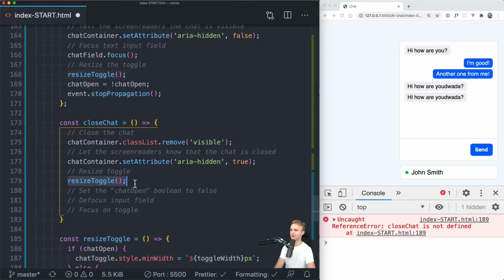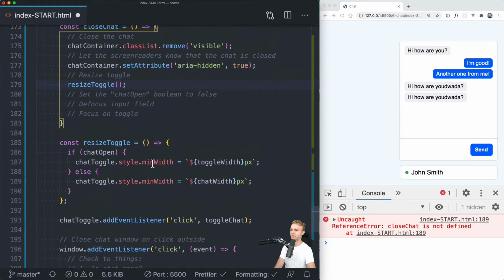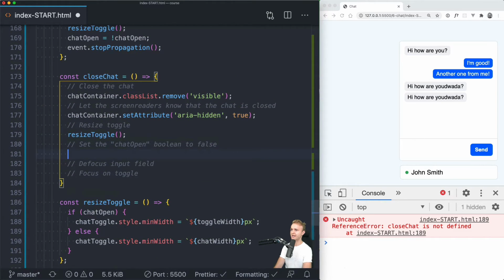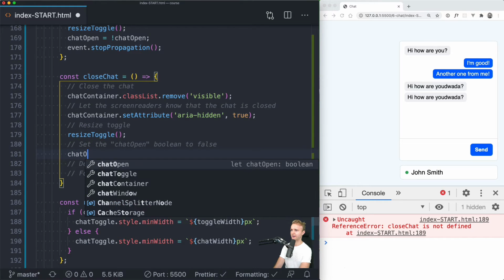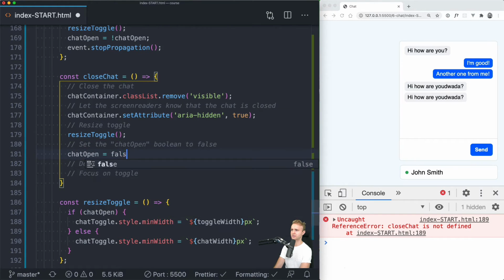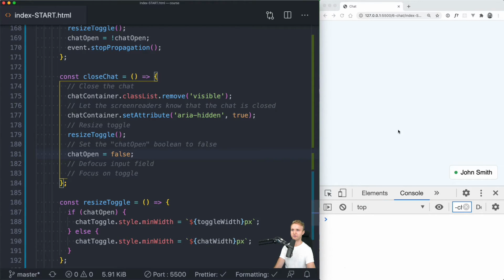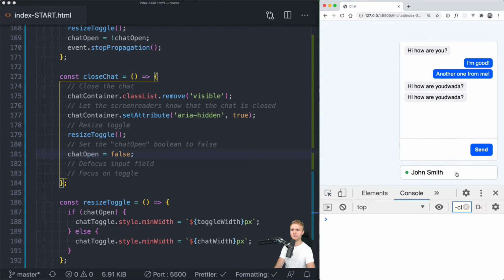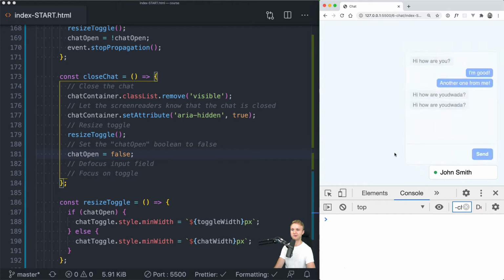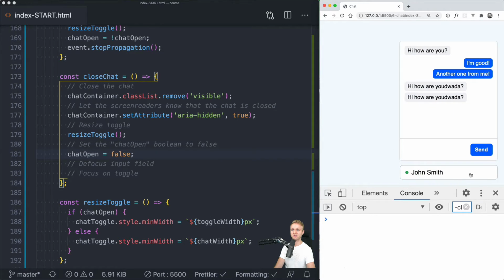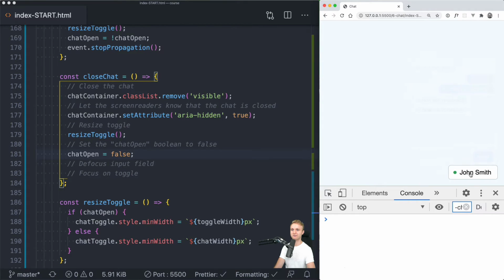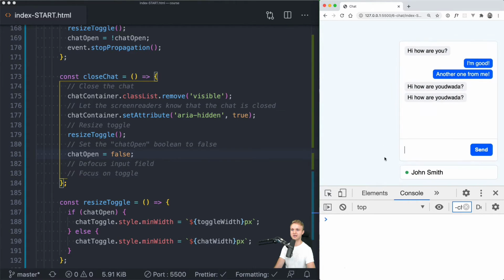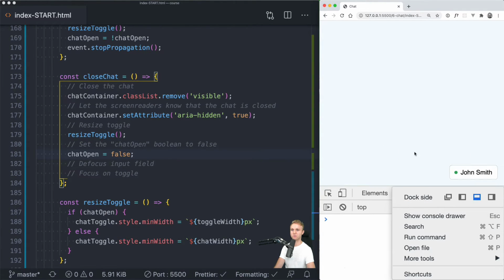And now you see that we have these nice functions. It's easy to reuse everywhere. And let's also set the chat open Boolean to be false, so it's not going to be open anymore. I'll just save at this point and see if everything works. Okay, now I go here, I click outside, boom. Clicking outside closes it. What about clicking on this button? It does work. Everything works. Boom, I can click outside, I can click on this button, and it seems to work.